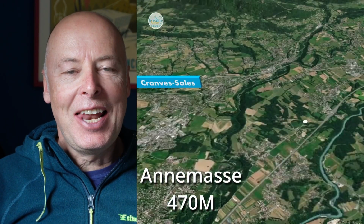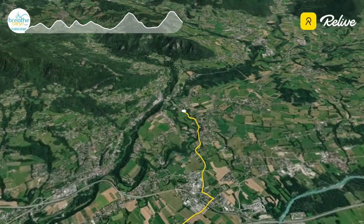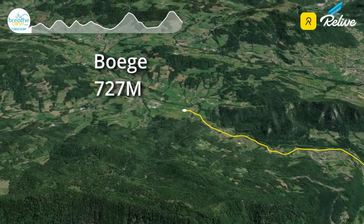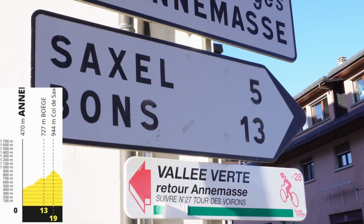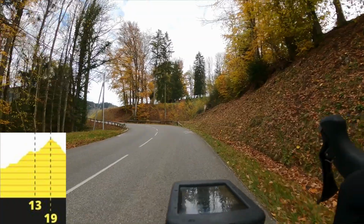So it's the day after I rode the Chablais climbs of the 2023 Etape, and the legs are definitely feeling it this morning. I started riding in Moises, which is where the Col de Saxel really starts, but when you look at this first 20 kilometres of the event, I think you should really take the start from Annemasse to the summit of the Col de Saxel as your warm-up, because there's nothing too steep. There's also some flat sections and a couple of non-technical descents.